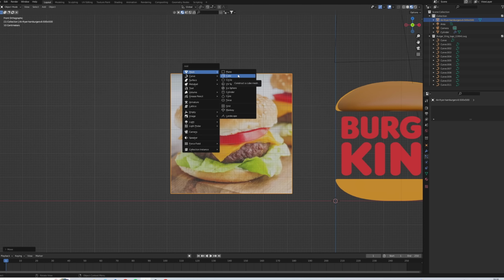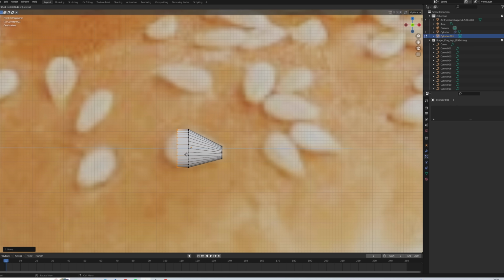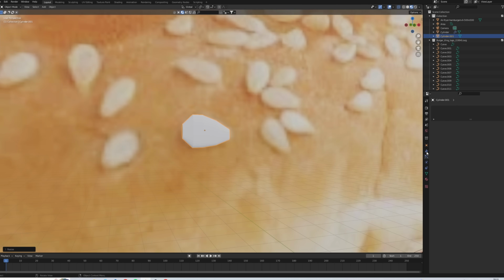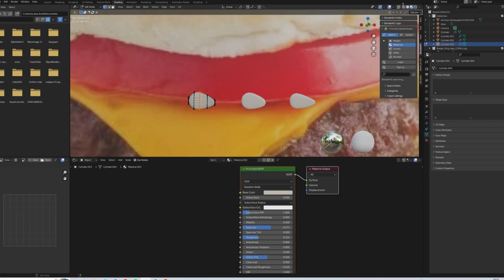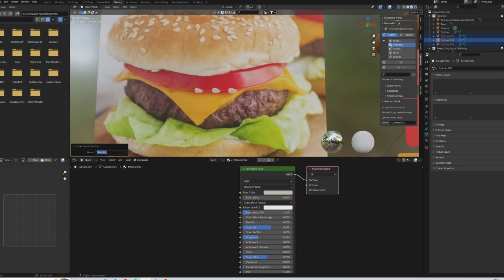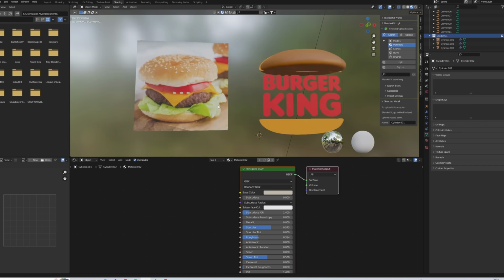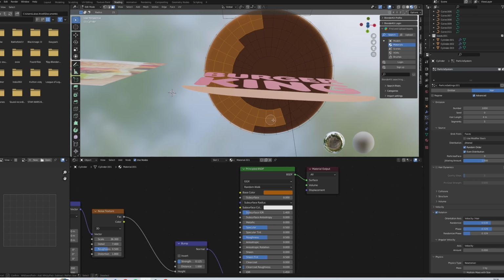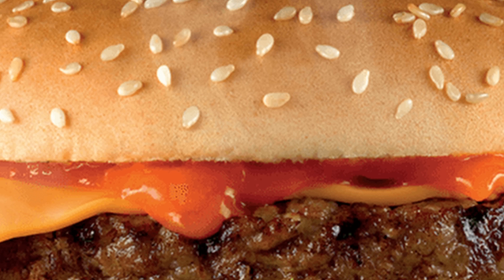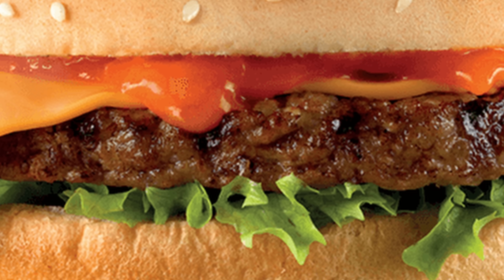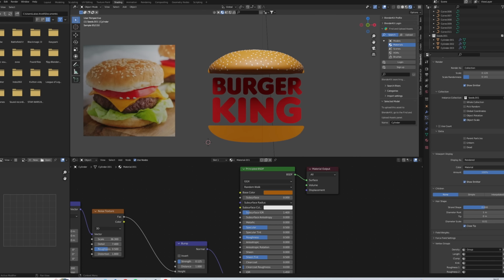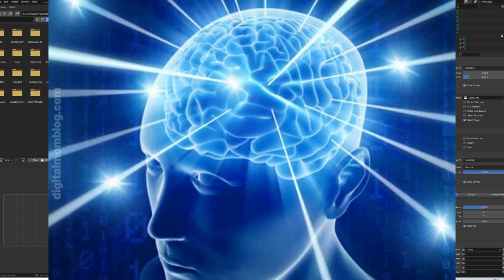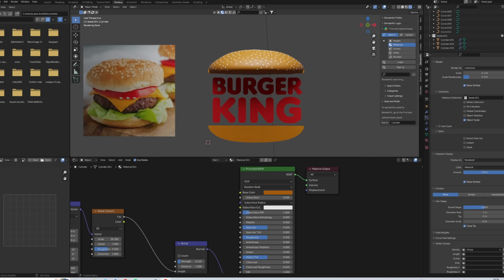Then I needed to remind myself of what a burger looks like. So I imported a picture to use as a reference. From the picture I created the small seeds you get on top of the bun. What even are those? I created a few of them to get the variation in size and shape that I needed. Then I scattered the seeds on top of the bun with a particle system. The hardest part of this is the colors. Apparently, burgers are not just 100% one color, but a variation of many shades of colors. Who would know? Using some god-tier texturing skills, I managed to get a result I was happy with.